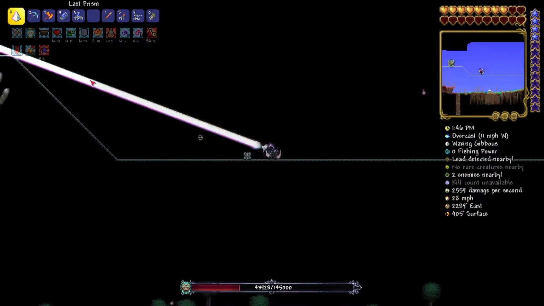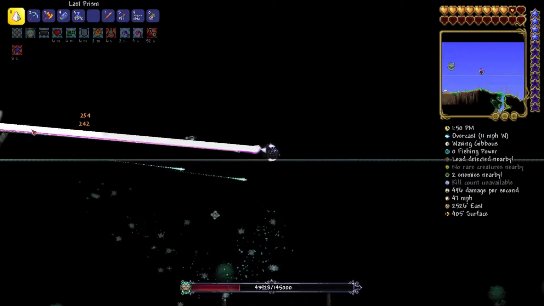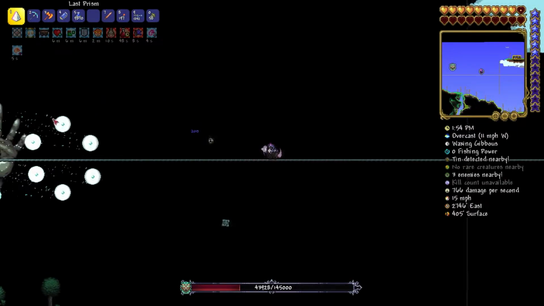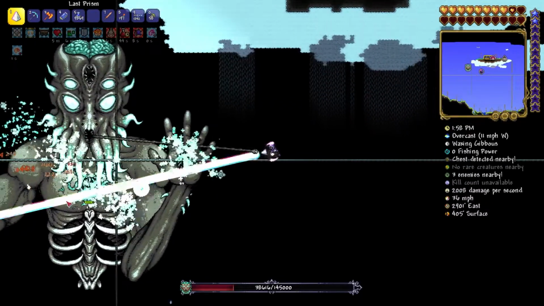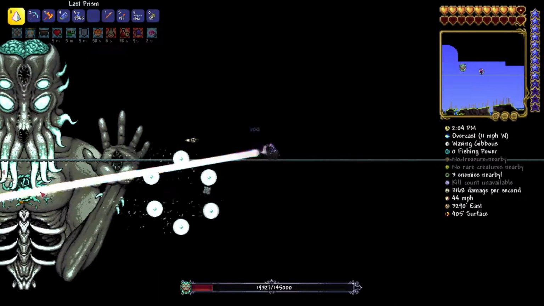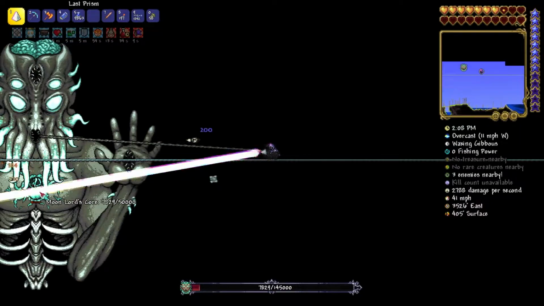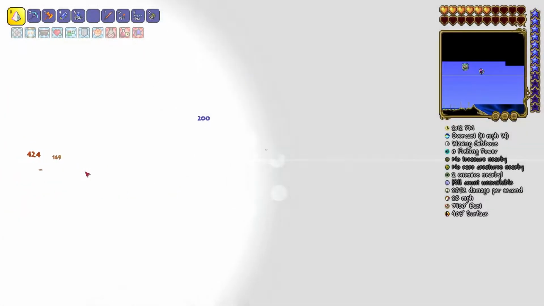Oh, this is a shoot zone. I crapped out. This is not good. I crapped out. Oh, okay, I'm aiming in the wrong place. Okay, come on. Come on. I was aiming in the wrong place, no wonder I didn't die. Okay, thank you.